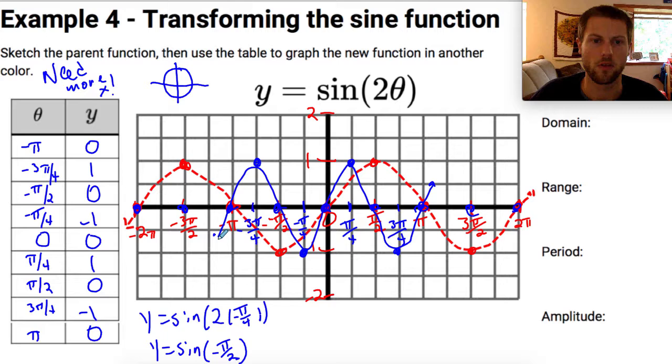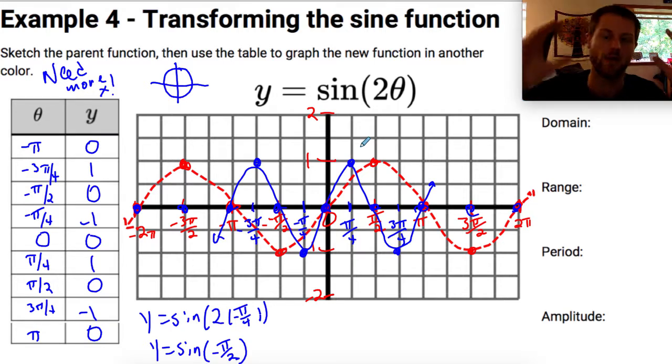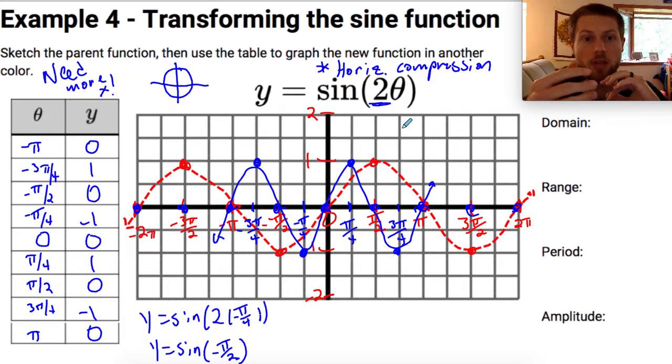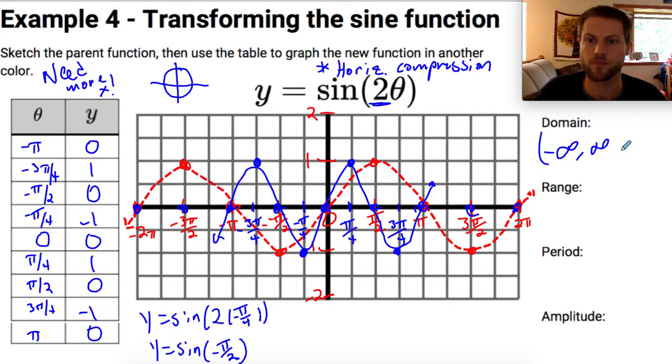So this is what my new graph looks like. It's a lot like the original sine wave, but I've compressed this thing in here. I've created a change in the stretchiness of this graph. I haven't stretched it vertically, I've actually compressed it horizontally. So this has a horizontal compression. The reason why that is is because of this 2 right here. When I'm doubling theta, I'm actually inverting what that multiplication does and I'm compressing my x values by a factor of 2. The domain is going to be the same, continuing in both directions from negative infinity to infinity. My range is still the same max and min: negative 1 to 1.